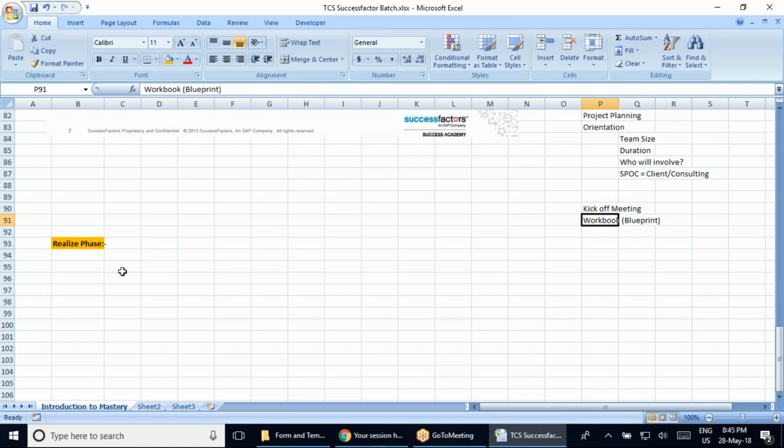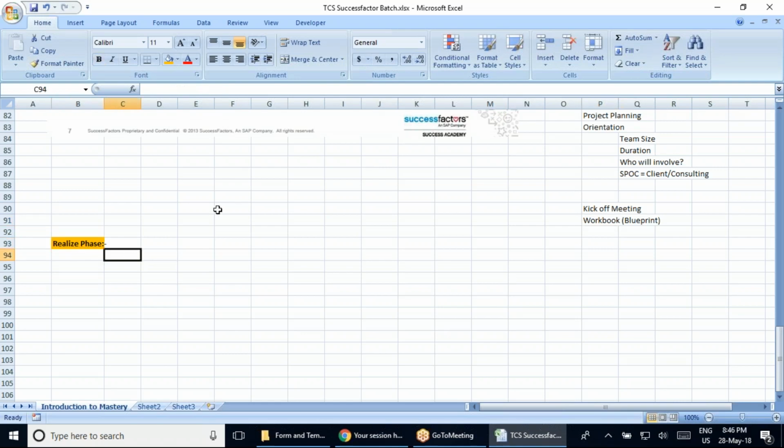And in this case, when you have gone ahead with the further phases, implemented, and tested, when it comes to going live, the client starts saying that they want this, then they want this, and the client starts opening up all these other sections. So as a best practice, never start your realize phase till the time your workbook is completed and signed by your client. In this case, TCS should always sign your workbook. Not only TCS, even the consulting company should also sign the workbook. Only then should they start with the realization phase.